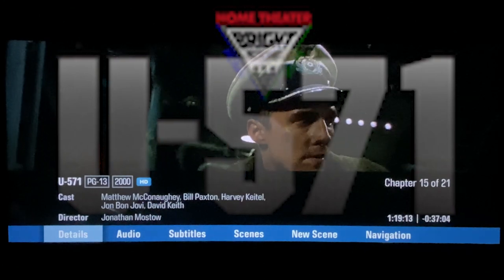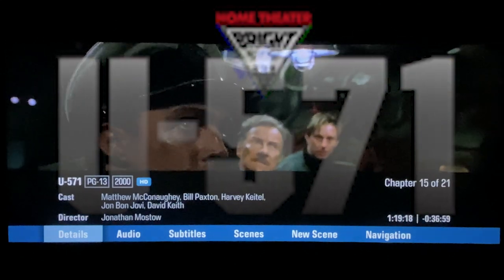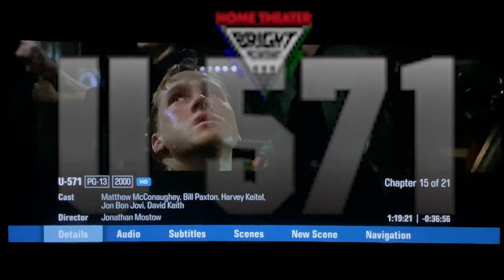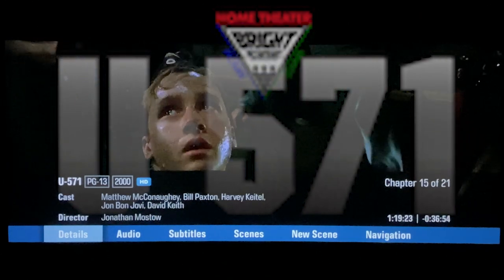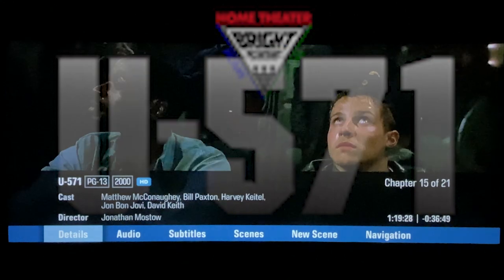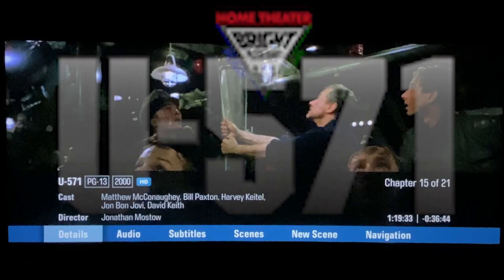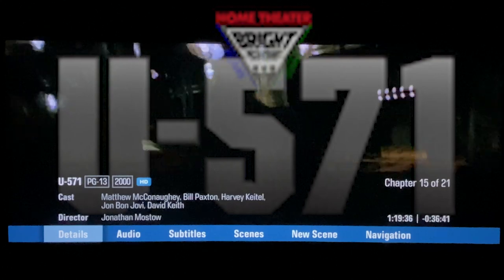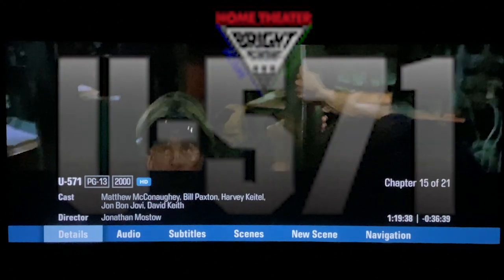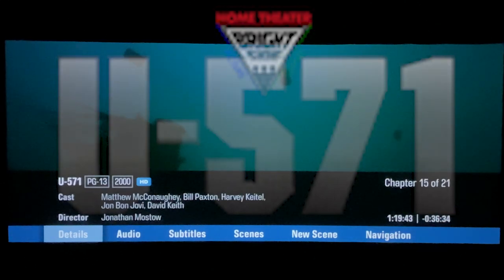That one right there sounded right over my head, slightly to the rear. Could really feel that. These pings all overhead. Obviously, if you can't tell by where the actors are looking on the screen, but here they come. This is the anticipation. When I saw this in the theater, full room engagement there. Bass heavy overhead, but then you could hear a little bit of rattling going on next to you. Let's listen to some of this.